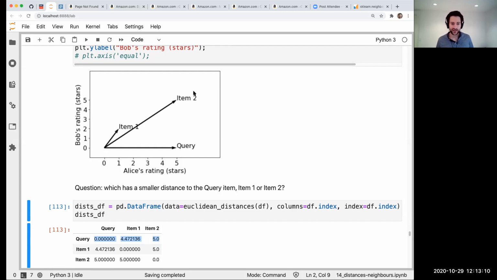But according to the angle, the cosine similarity, it's going to pick item 2 as more similar, because the angle between item 2 and the query item is smaller than the angle between item 1 and the query item. So here's a concrete example where Euclidean distance and cosine similarity disagree with each other. But that's fine. We couldn't really agree as humans either. But now I'm going to try to make an argument for why I think cosine similarity is better in general for this task of product recommendation.